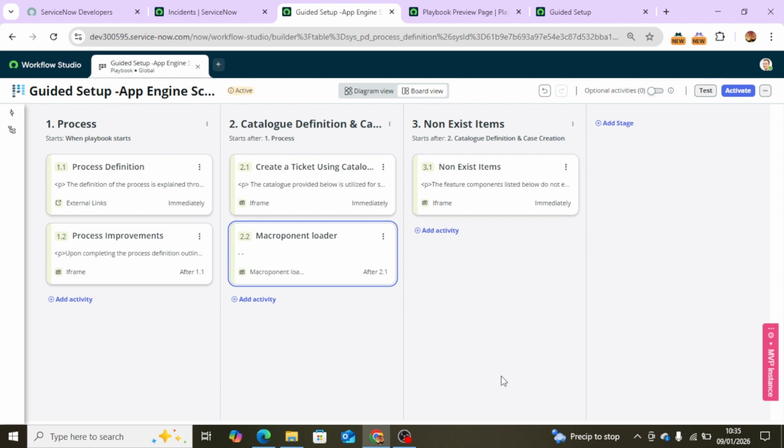Mainly this use case is explained for your App Engine, a scoped application you have developed. That scoped application doesn't have any guided setup, so you can create the guided setup using our playbook. That's the use case we discussed now. Similarly, if you have any other separate requirement, you can use a playbook in a different format. So this playbook is applicable only for a guided setup oriented area. I hope this makes clear sense. It's very easy, it's not that complicated. So try to explore this item in your PDI or in your business landscape, definitely it will support you.